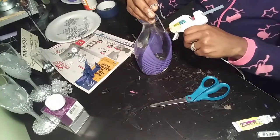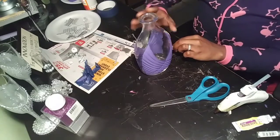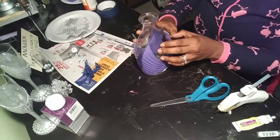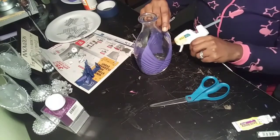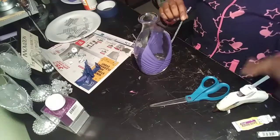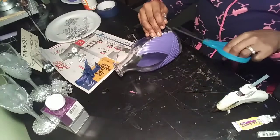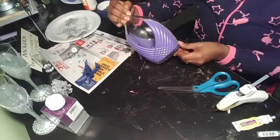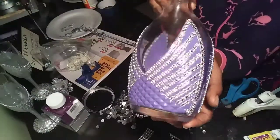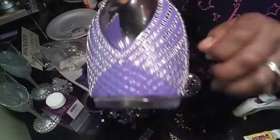So here I'm going in and I'm going to do the outside perimeter first, the parts that go down the sides of the bottle. And already it is coming together beautifully.